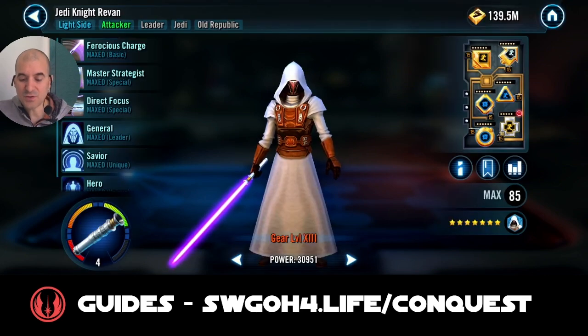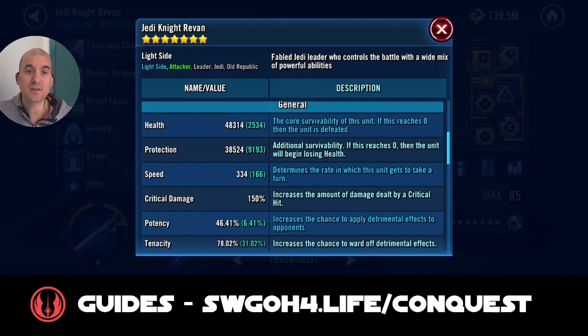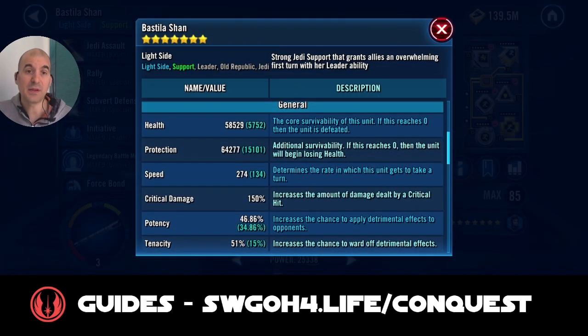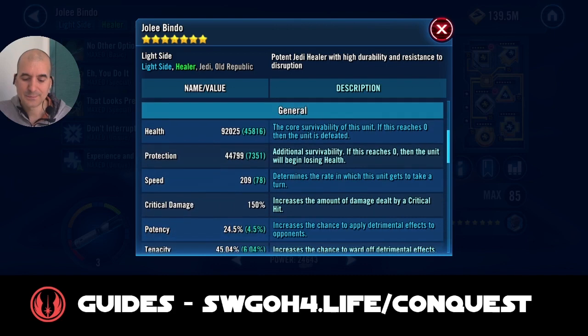And let me first quickly show the mods. I don't think mods are all that important. Obviously, you do want Jedi Revan to be fast, so he can quickly get a turn in the beginning and get a mark going, and then from here on out, the battle is pretty much under control. So mine is at 334. Bastila here, again, I have a mod for speed. She's at 274. Up next, Juhani. I just have him modded for health.